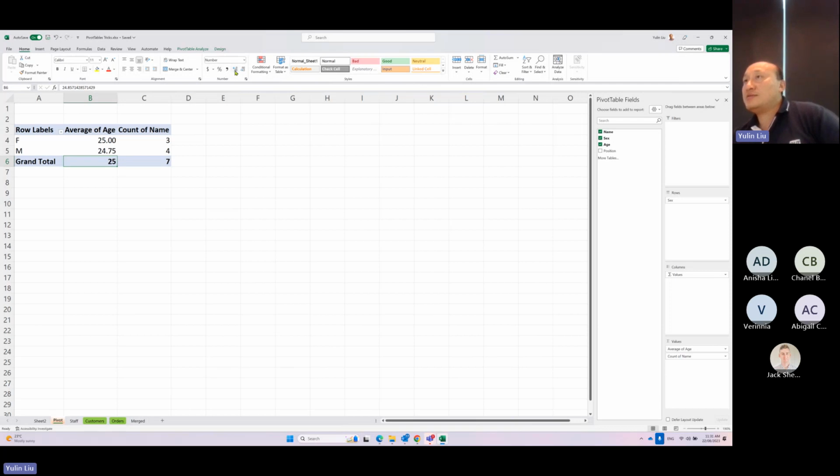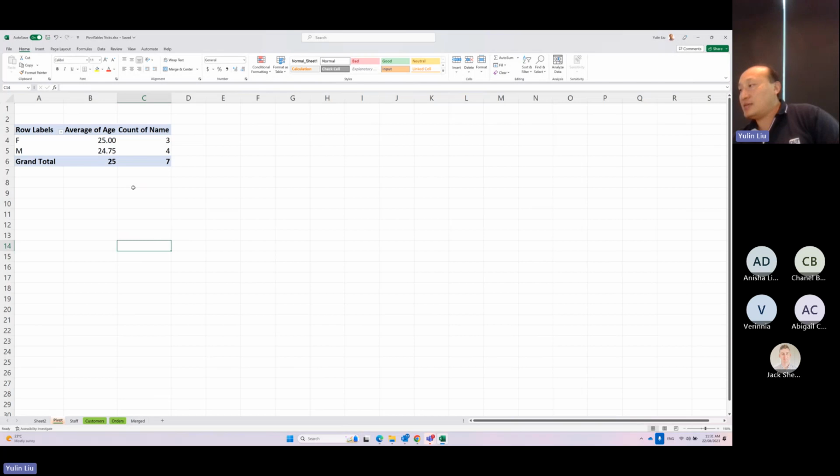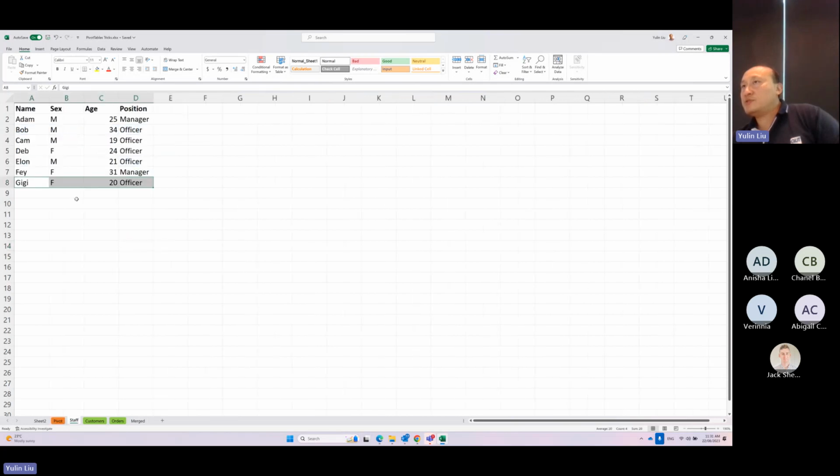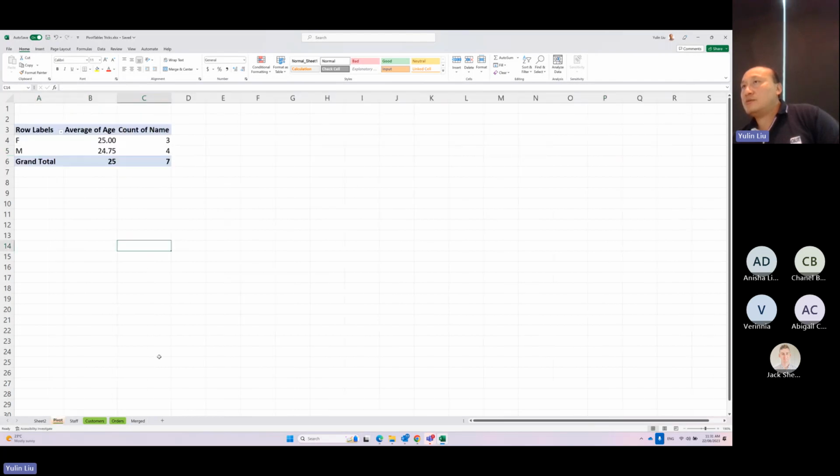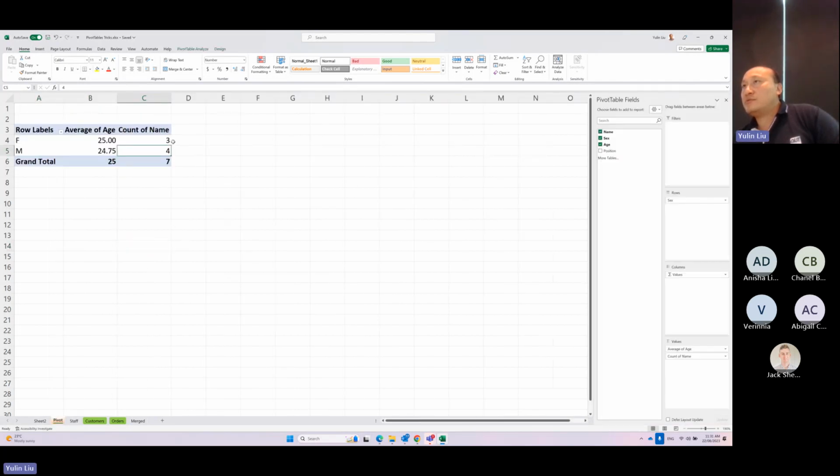But I think we have a way to work around that. That is to use data in the table. You see, it's a bit annoying here. Every time you have a new row, or if you delete some rows, let's say we delete this row. Or add a new row, you have to, I guess if you delete, it's probably okay.